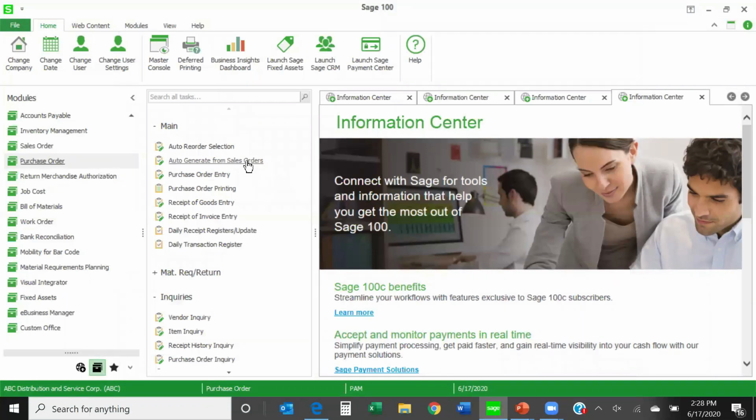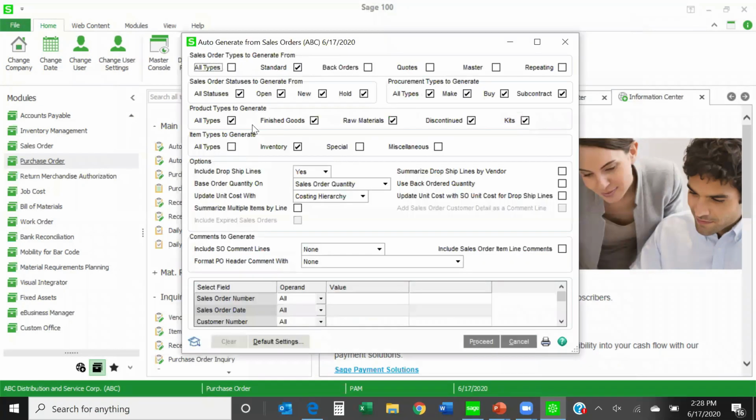The auto-generate sales order, the criteria that I'm talking about is answering all of these questions. So you're basically selecting a lot of the criteria, which, you know, there's too many variables to talk about today, but this is where you're going to go in and select the appropriate boxes of what you want the criteria for it to go out and look at on a sales order before it generates a purchase order.